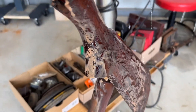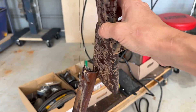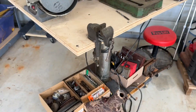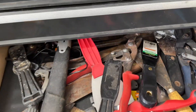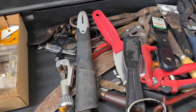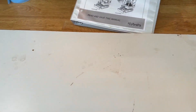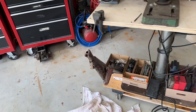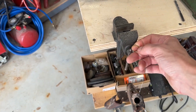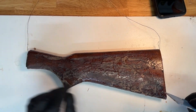The other thing we started on yesterday was this Remington stock. We put the citrus strip on here — it's been about 12 hours — and I was hoping it would look a little bit better than this, but we'll put it on the bench and see if we can scrape some of that stuff off. I'll use metal scrapers and be real careful not to scrape the wood. I've laid out this piece of melamine just to keep it off my bench — it's gonna be a messy job. Let's see how the sausage is made.